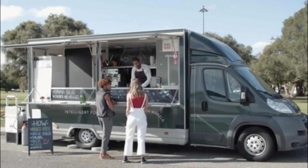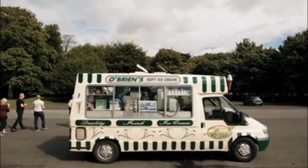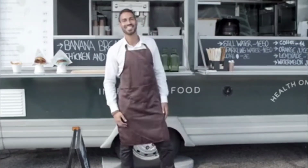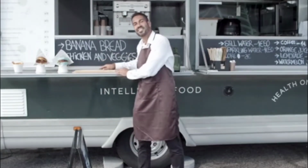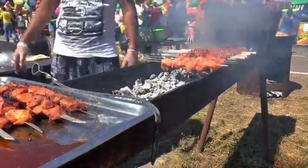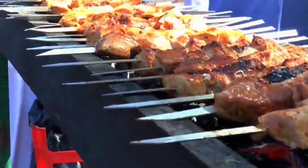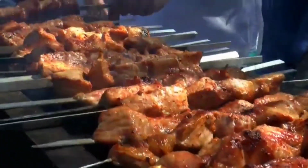Next up, special events permit. Food truck businesses, no matter where you go, normally and almost always will have to have a kind of temporary permit for a different event. If it happens to be a private event, like a wedding, a corporate event, or in a specific park where you're doing a specific event for a company, you need to have a special events permit. It's also known as a vending permit or a temporary authorization permit, okay? These are basically, like I said, you're going to be there for a set amount of hours. You're going to be there on a Friday or a Saturday. You've got a corporate event for a local business, great. You're going to be parked there, but you need to have a specific event permit to be parked there, okay?